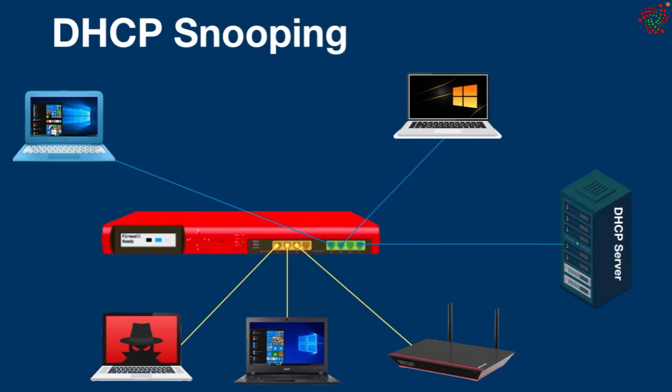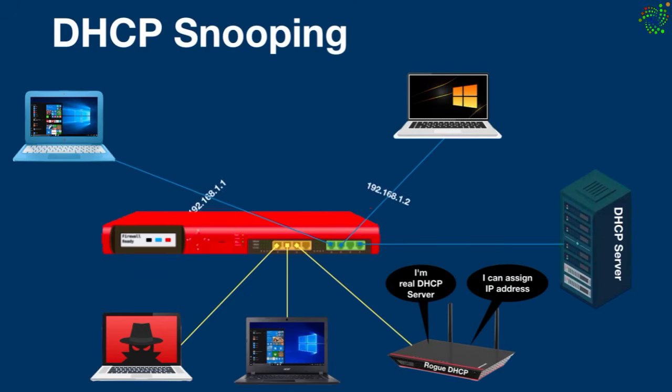These features use the same data to provide even stronger protection. Okay, so in a nutshell, without DHCP snooping, your network is vulnerable. Someone inside your network can act like a fake DHCP server and can assign IP addresses. However, with DHCP snooping, only trusted devices can assign IP addresses and your network stays safe. So whether you are managing a small network or a large enterprise environment, DHCP snooping is not optional, it's crucial. Because in networking, trust should never be given freely. It should always be verified. Now I hope you understand how DHCP snooping protects your network from hidden attacks.